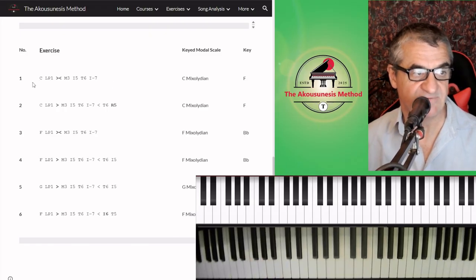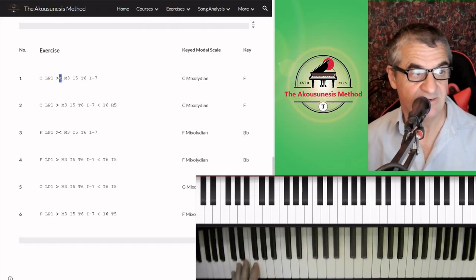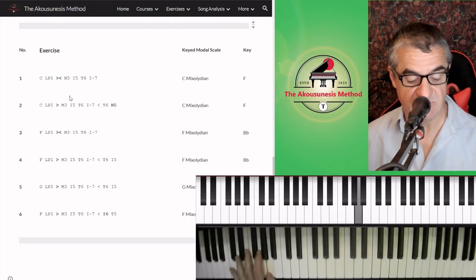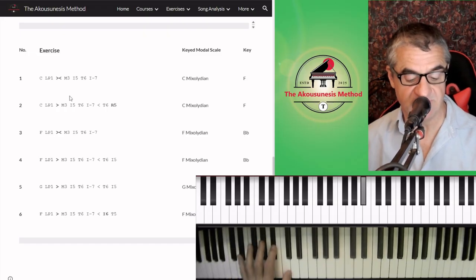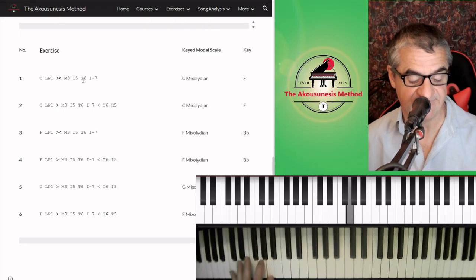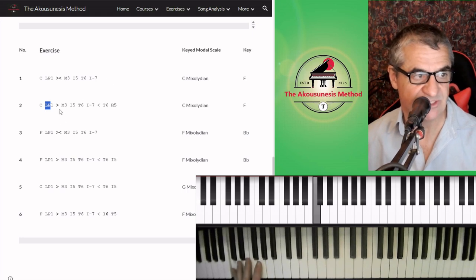All right, so let's have a look here. Left hand, pinky on 1, then 3, so we're going up first. 1, 3, 5, 6, then we swing up to the -7, which is a tone down. And then we're coming back down to the 6, 5, 3. Now we're on the 1 down here, because we're not just going to stay looping here. We're coming down to the 1.